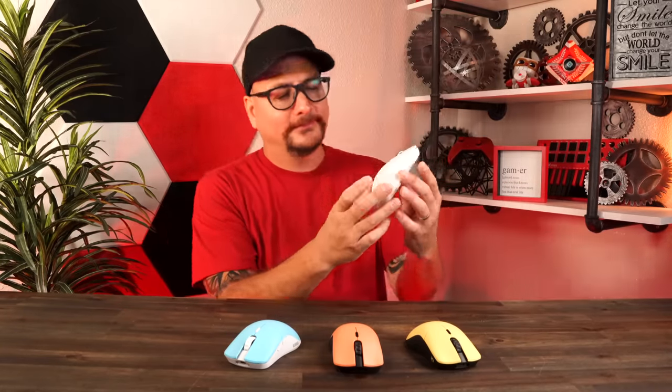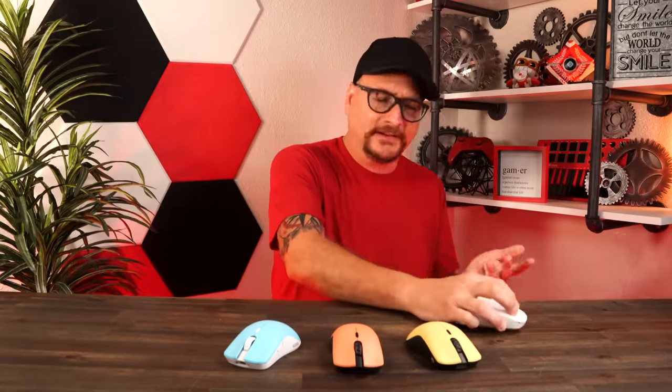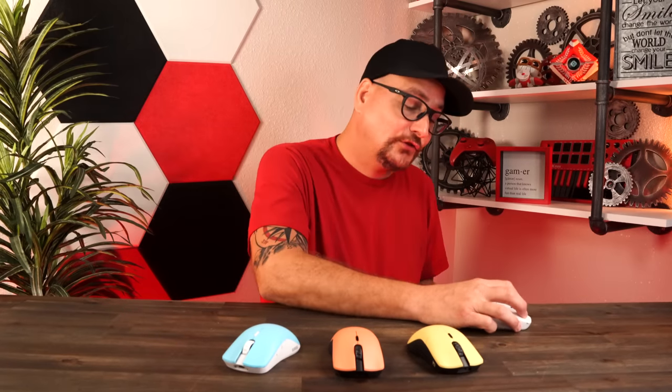The X2, right from Pulsar. Very similar shape, a little bit different, which I like. I like a little bit different, right? This is FK shape. So I gotta give Pulsar some props, again, having something a little bit fresher. Again, Glorious mice are copies of Zowies. There's no denying that. The D is an EC2, this is an FK, right? So again, seeing that innovation and freshness, I love. As a tech fan, and I'm sure yourself as well, something different, something fresh, we all love it, right?